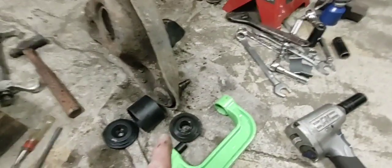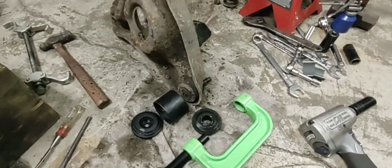But I'm gonna get this other ball joint out. Maybe I'll set the camera up and show you how easy this guy is to take out. All right, back on.